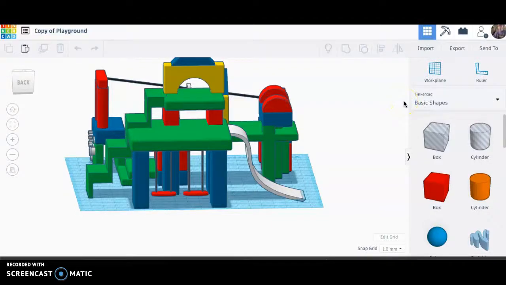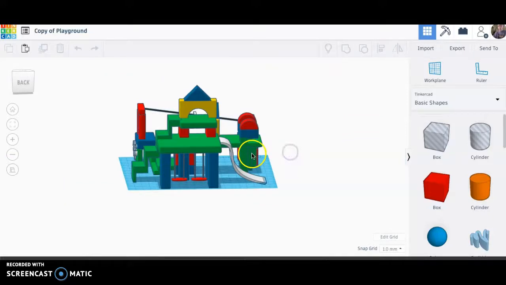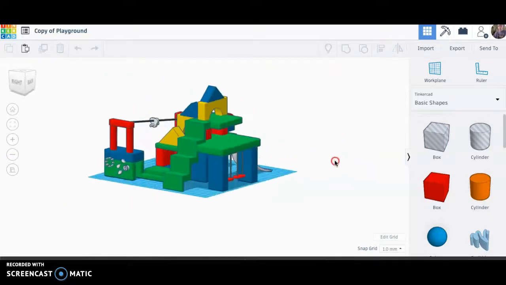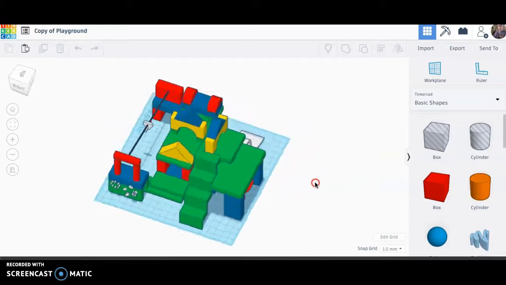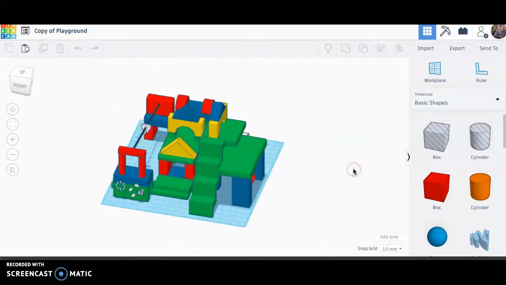Okay, guys. So here, regarding putting a picture on your virtual gallery for Tinkercad. Say for example, this was your particular playground that you created. This is just the generic one that I showed you in the previous video, and I did show you guys how to grab a picture, kind of a screenshot, utilizing Tinkercad.